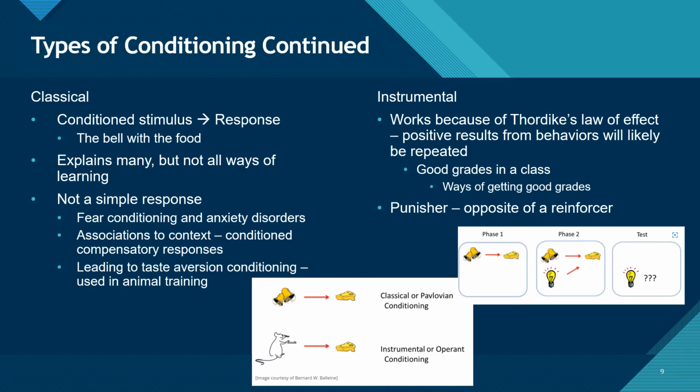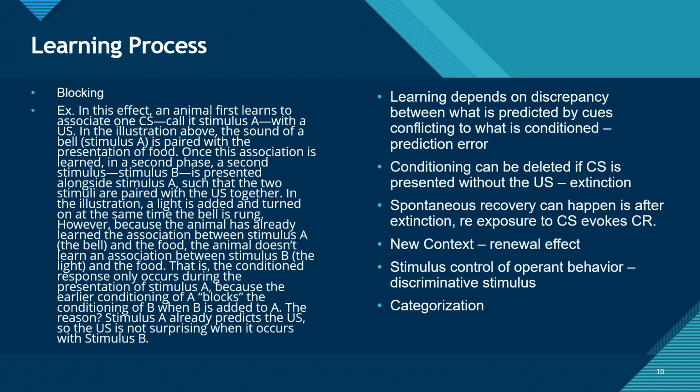There's also different phases of association. So the bell is to the cheese, but then you have the context, that background, that setting. And so you're going to have the bell with the cheese, and then you're going to have the light on while you do the bell with the cheese. So that's completely in the background. But now, what's going to happen when you don't ring the bell and it's just the light on? It's going to have that association to context, that conditioned compensatory response.